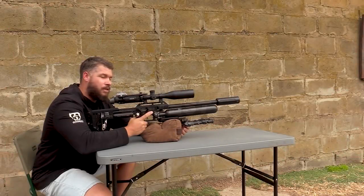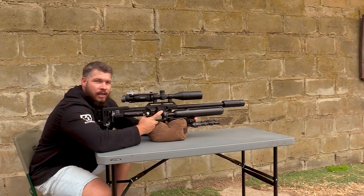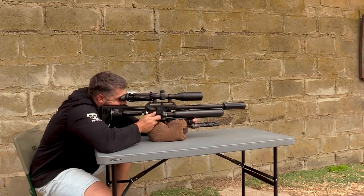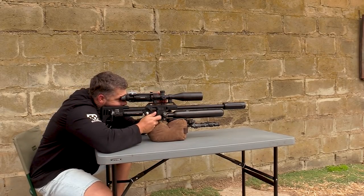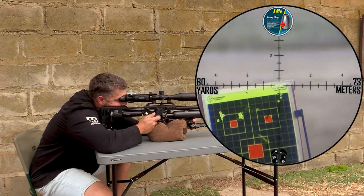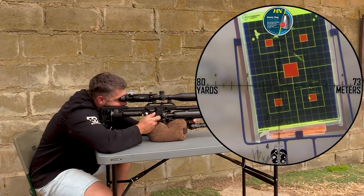Let's make things a little bit interesting. I'm not going to put my bipod out. I'm going to keep to the PRS style and see if I can put 5 down there on paper for you. And let's see how that group looks. Let's put the scope cam on here. There we go. Let's go for the bottom.